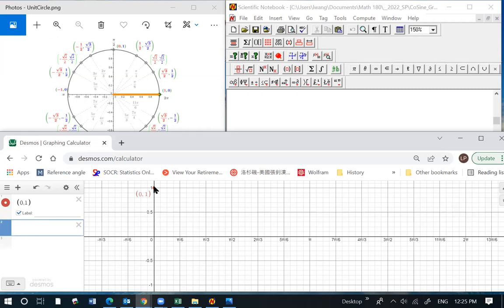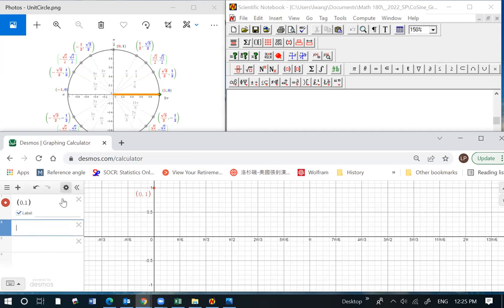Let me see if I can draw the red on this system. Okay, so (0, 0) and (0, 1). Does that draw a line segment? It doesn't. So the software, they all have their pros and cons. Some do this and some don't do that. So this is fine. So I know its shortcoming.